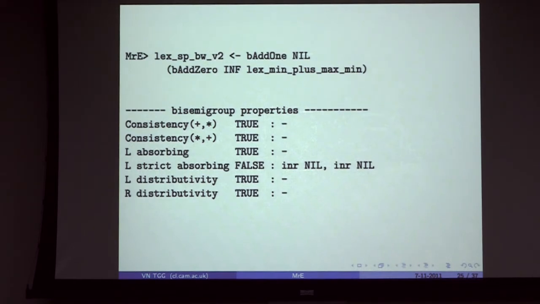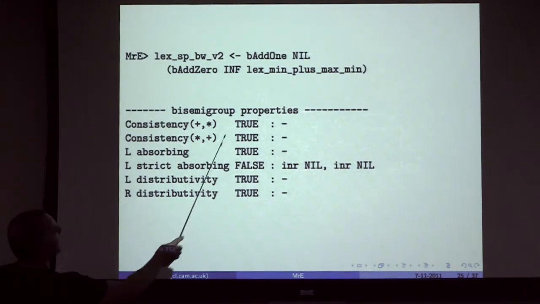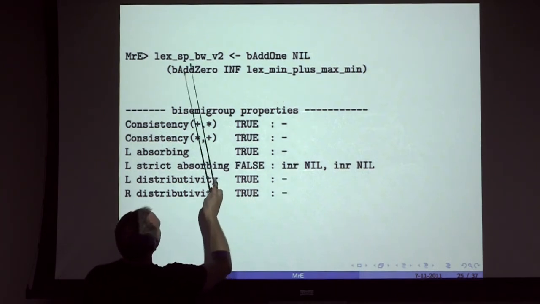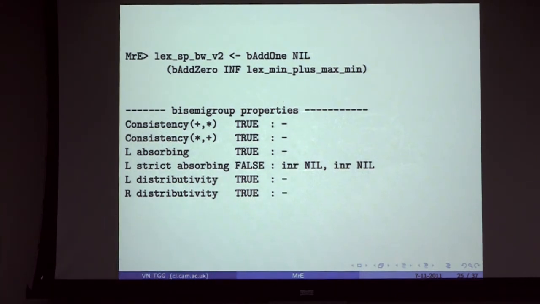So I did the lexicographic product of min plus and max min. Now I add the 0, okay? And this gives you some insight into why we're not requiring these things to be distributive or to have all the semiring axioms. The other reason is, of course, what I talked about last week, the business of dropping left distributivity or right distributivity and still having local optima, right? That's another reason for not requiring such properties.